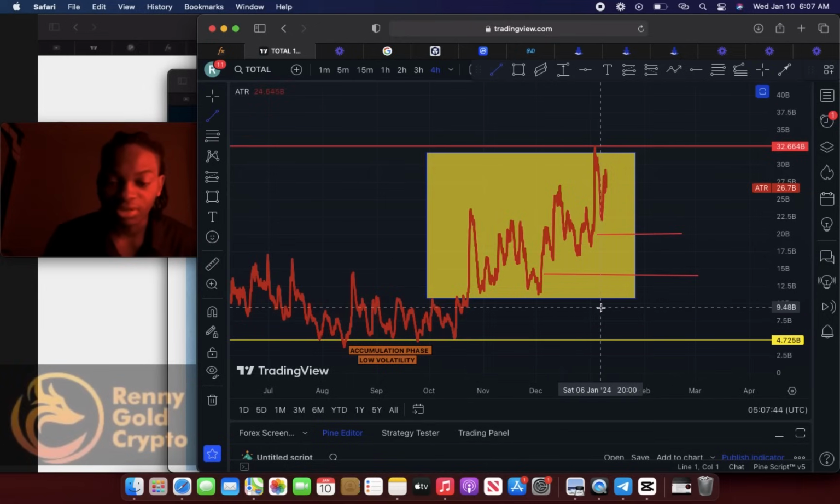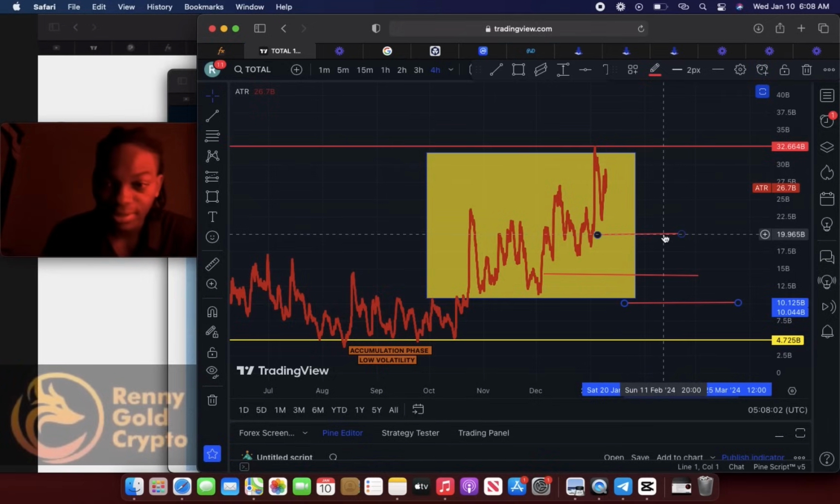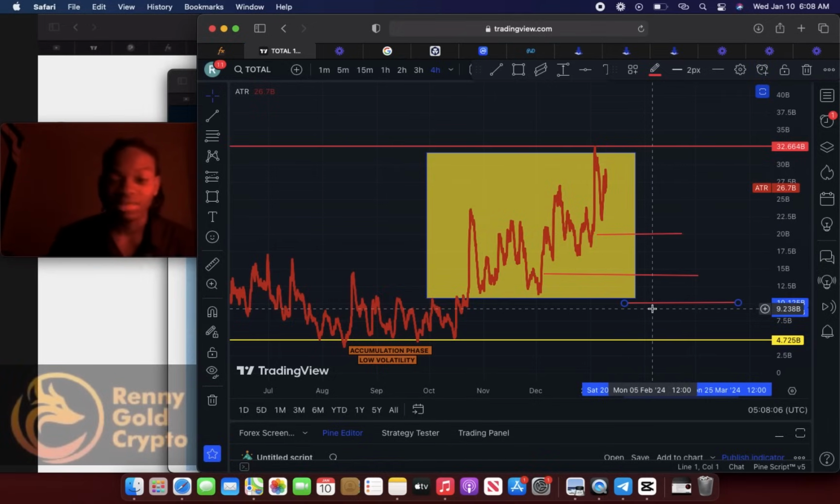Of course there could be a possibility the market gets into this base, but the possibility is not really that likely, though there's every possibility that anything can happen. So that is it. The first one right here is the first entry, then a second entry, and a third entry. So that's how you make your plan.